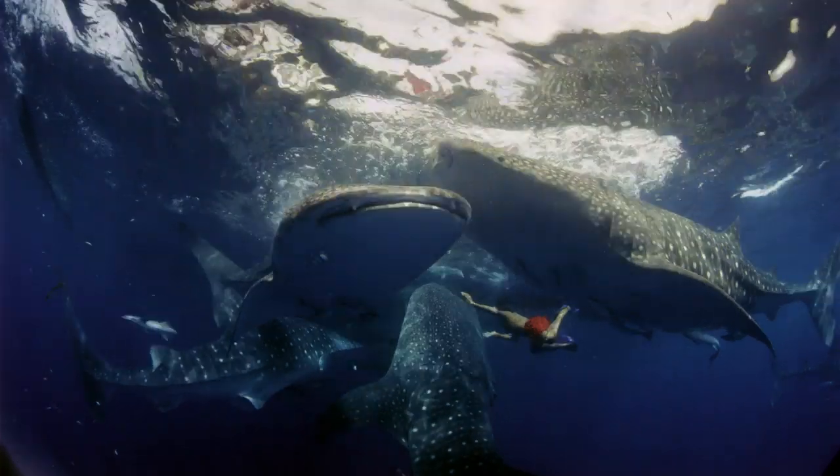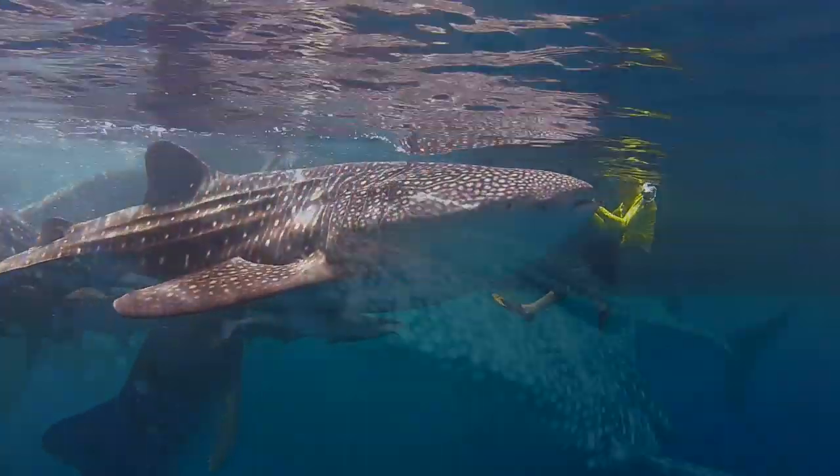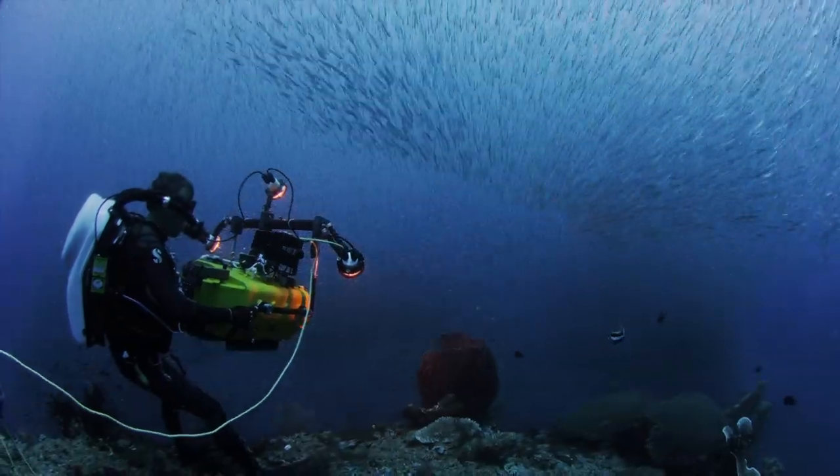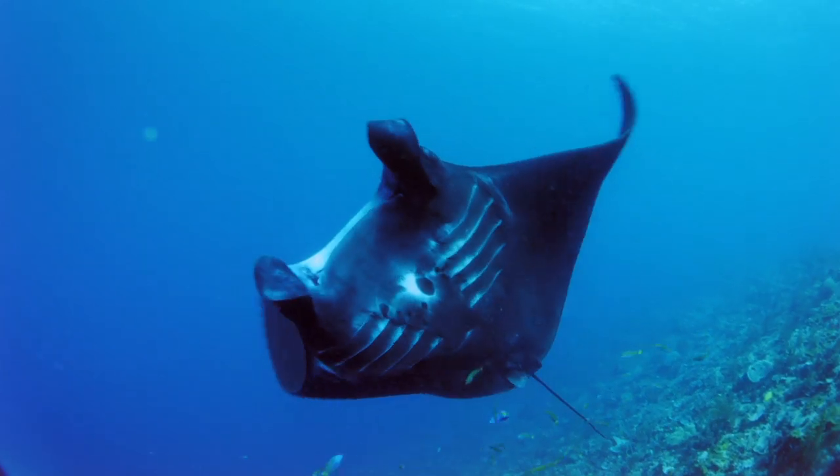It's our job to try to capture all of that in a way that allows the audience member to feel like he is sharing that experience with us. And IMAX is the only format that can do that. The quality of the IMAX 1570 format is the highest quality that there is, bar none.